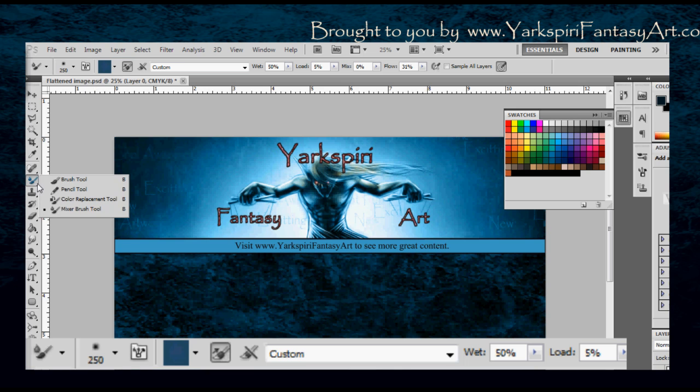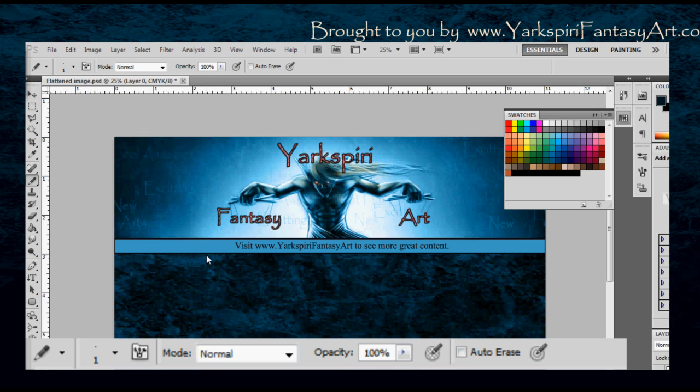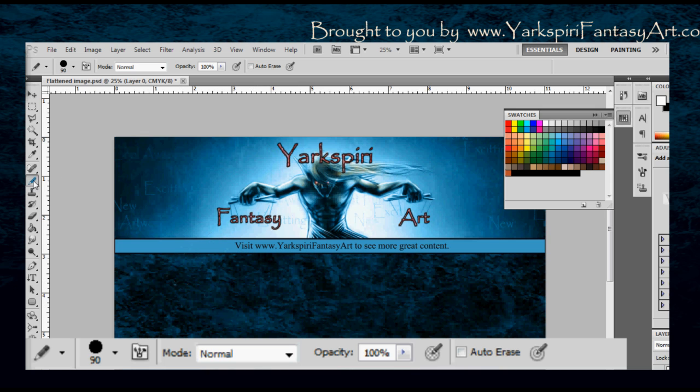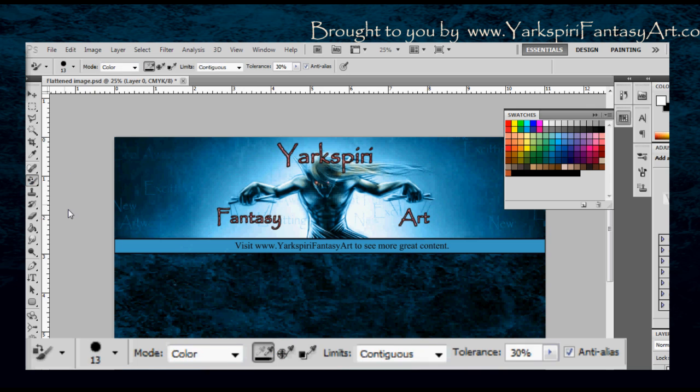As for the remaining two, I don't use those either. You can set it to pencil, and essentially it's going to start drawing like a pencil. You could also choose the color replacement, which is going to modify the existing color.